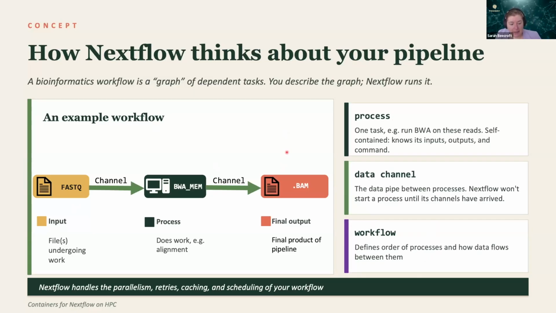One of the great things about Nextflow is that you could put all of this in, for example, a bash script. That's how everyone, I think, starts out. You're like, all right, I'm just going to script it all myself. But then what happens if one of your inputs fails? Are you going to know? Do you have to run the whole thing again? So much overhead.